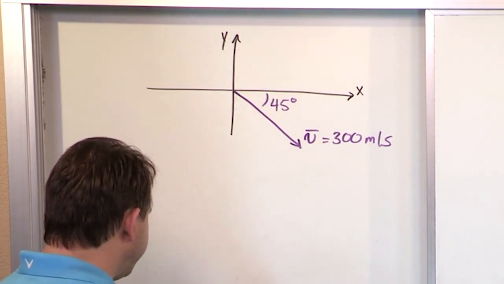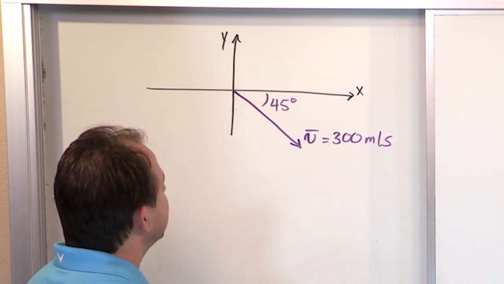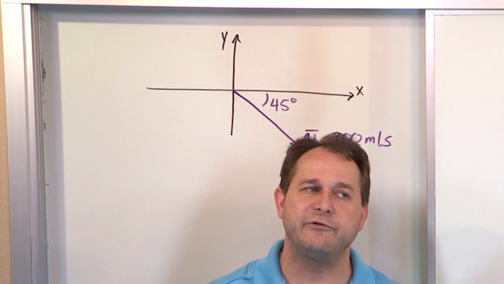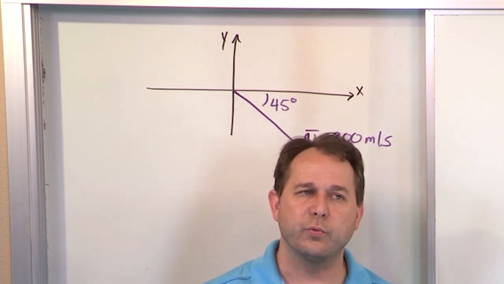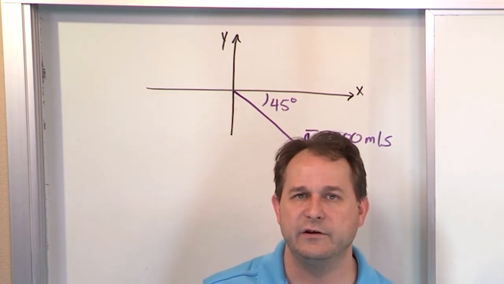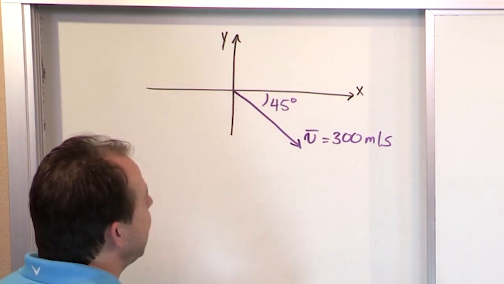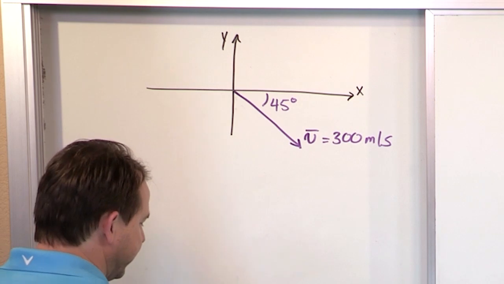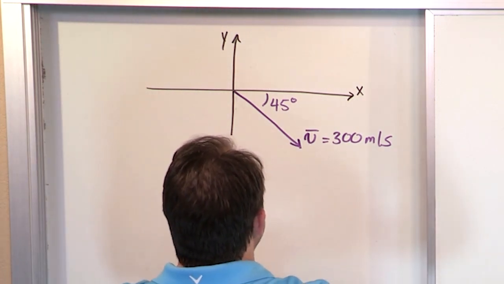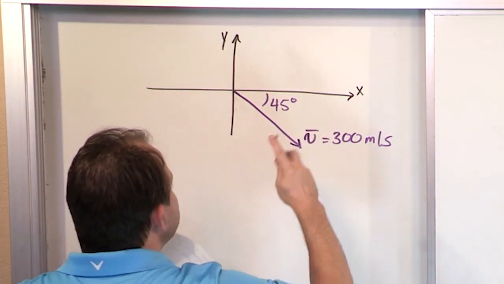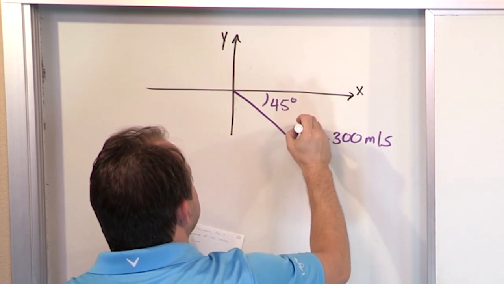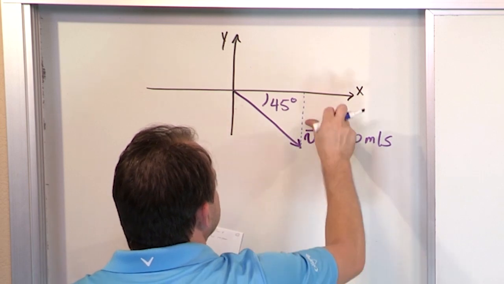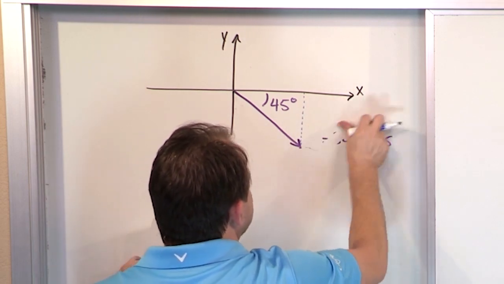So there's a couple of ways you can do this problem. The first way I want to do it is I want to use the angle that's given in the problem. Because like I told you, sometimes you're just going to be given an angle. So don't reinvent the wheel, use the angle that's given to you. And then after we do that and get through with that, I'll expand and show you something else that's important also. So if I'm going to use this angle here, then if you think about it, this dotted line here is going to define, I kind of ran out of space unfortunately, let me kind of move this out of the way here.